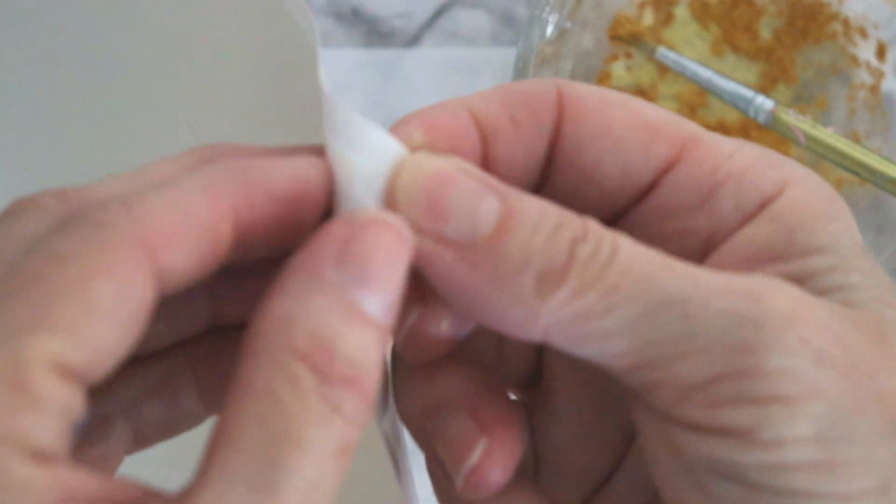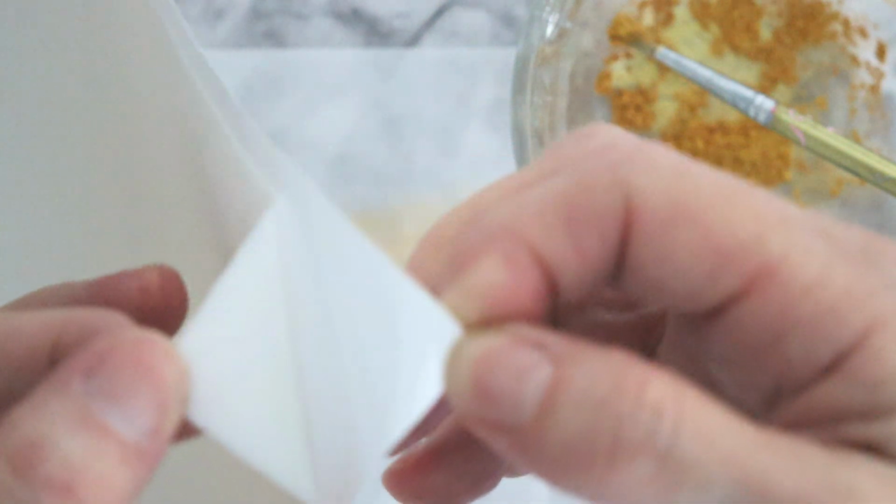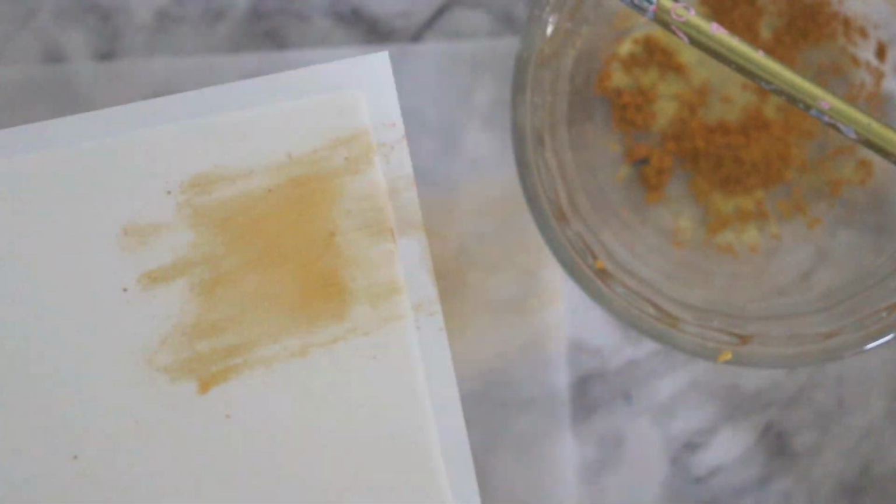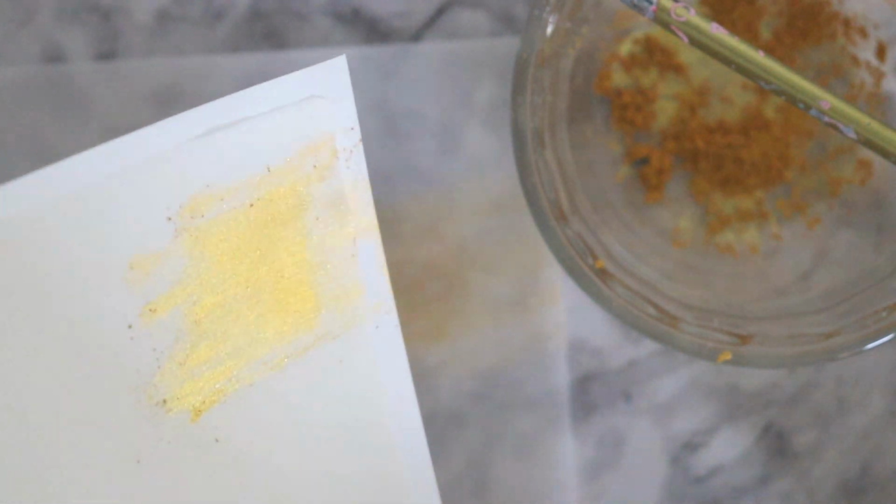Now this is an icing sheet and I'm trying to peel it off to show you. It's thicker, more opaque than wafer paper. And when you brush this on the icing sheet, it does give you a pretty good gold shine. It's deeper than on the wafer paper because it has that white backing that icing sheets have and wafer paper doesn't. So if you're going to use this dry on something that you're putting on the cake, the icing sheet would probably be better. See how reflective that was compared to the wafer. The wafer still gets some reflection, it's just not as obvious.